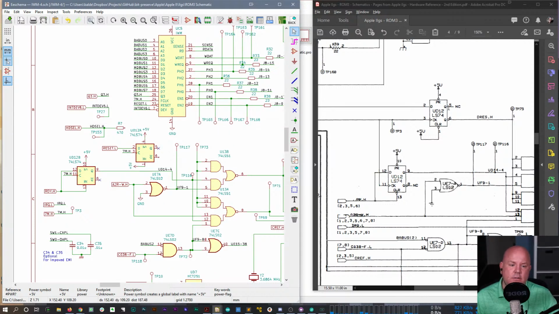Let's do that. Okay, 5 volt, 5 volt. No connect. 6 needs to go somewhere. Okay, we'll do that next. Data is reset. 3 is the 7M.H. To test point 3, which we covered down here.